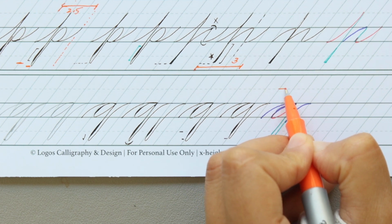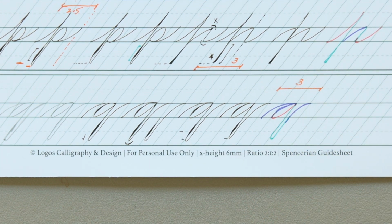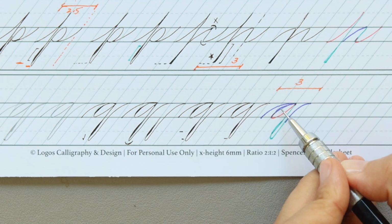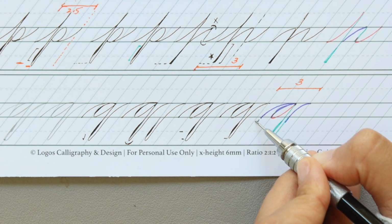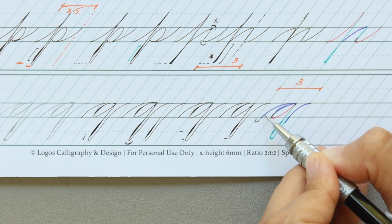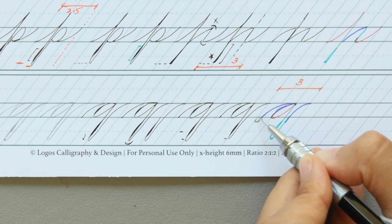Okay, so the width of this Q should be 1, 2, 3 units wide. We're going to add a shade. I forgot to mark this before, but we're adding a shade right about here, and then a shade on this part of your Q. We're going to start a little bit like this, which would be 1/4 of this unit space. So the total width for the first stroke is going to be 1 3/4, just a tad shy of 2 units.